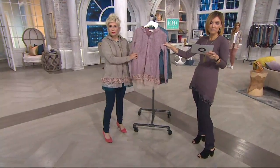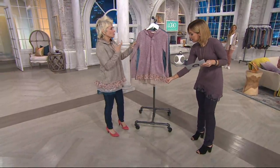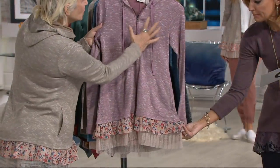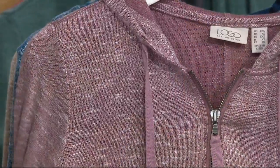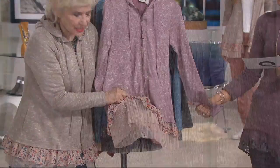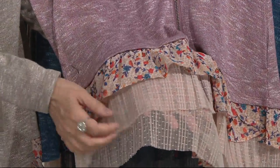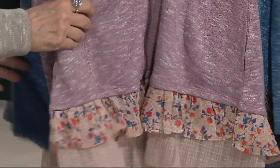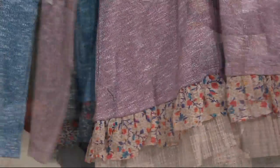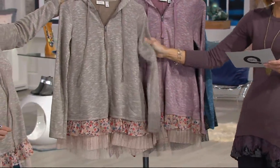All right. French mauve is your first color choice. Perfect. Again, they all go back to this white space dye, which is such a beautiful look. The taping goes back to the color. And then you have 6 inches of that gorgeous Swiss dot mesh that's pleated, 3 inches of this, and 8 colors in the print. These two, the sable and the French mauve, have the same color print. So let's call that out, because that's what Lori's wearing.